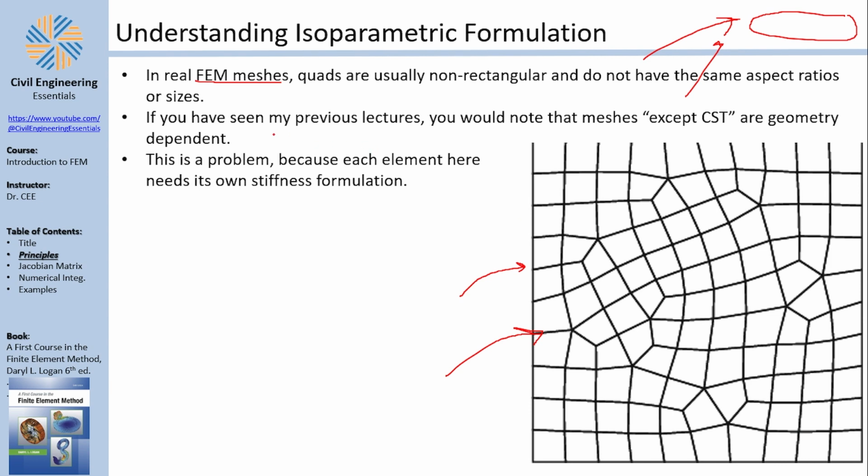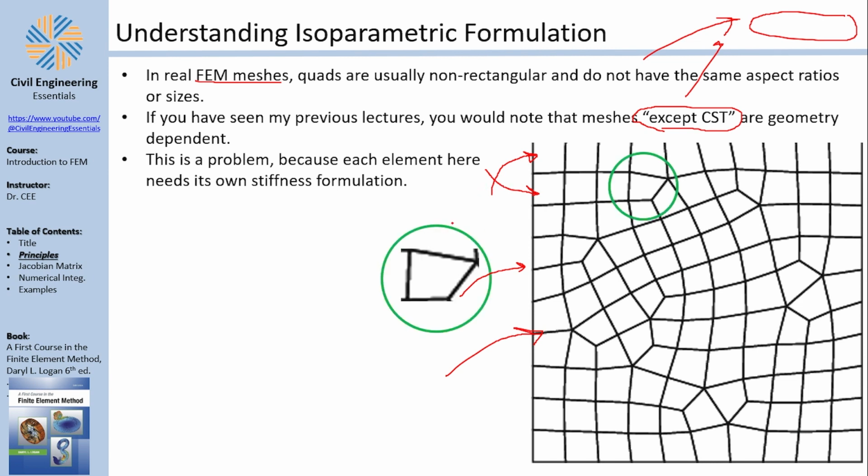And if you have seen my previous lectures on the LST element, or the quad element, CST being an exception, you can see that the stiffness matrix formulation is geometry dependent, and since it's geometrically dependent, this means that your design code, if you want to make a finite element method code, would be geometrically dependent, and it's very hard to debug and work with. So we thought about something else, which is basically the isoparametric formulation, and I want to talk about it in today's video.